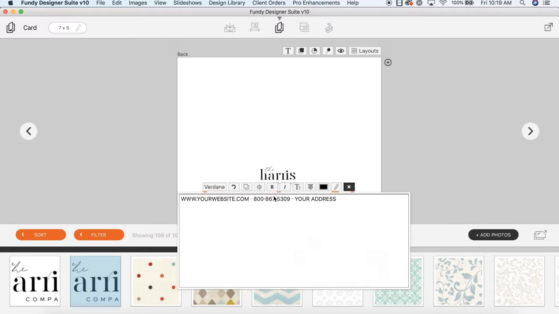But the great thing, on every single card on the back is a place for your logo, your website, your telephone number, all of your contact information. So when your clients send out a beautiful photo to all of their friends and relatives, right on the back is going to be your studio with your contact information. And that is a marketing piece that you don't have to pay for because your clients are buying those cards and they're paying for postage.